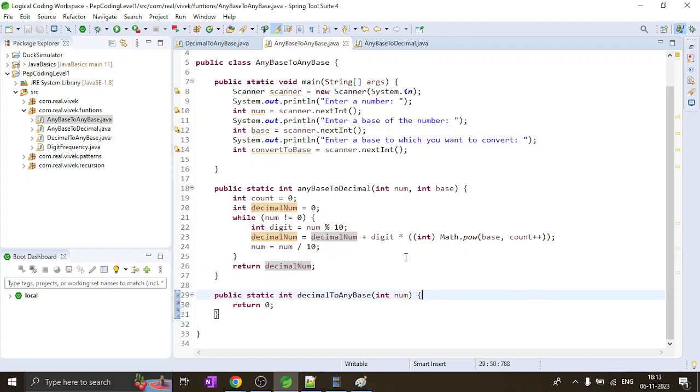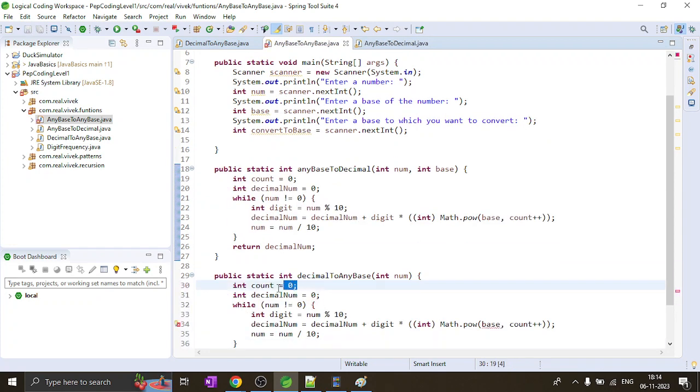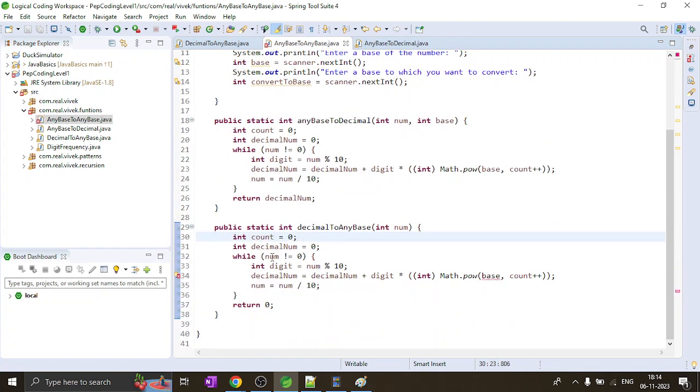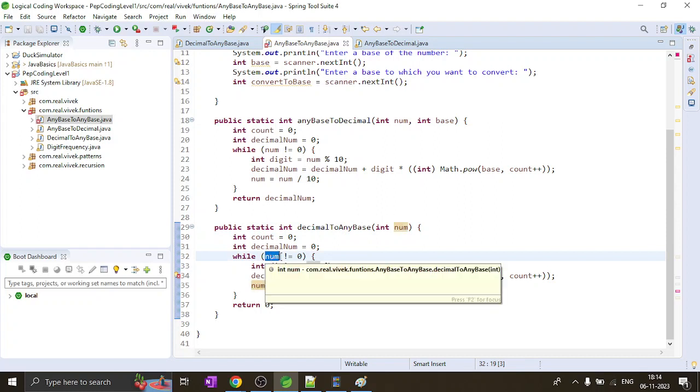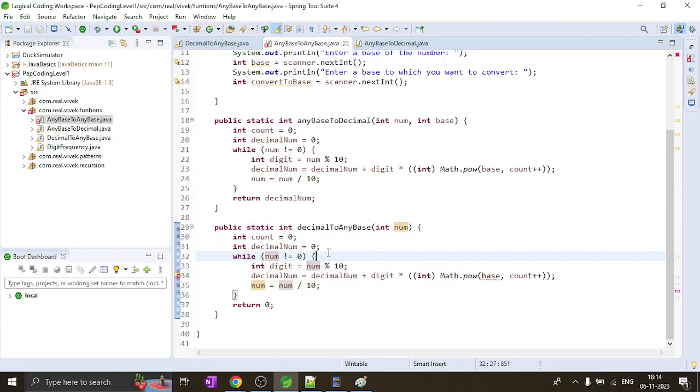And let's say we have the decimal number now, and we'll have to convert that to any base. So we'll have similar kind of logic here, but we have to take that number till it's not 0, and we'll have to mod by base.